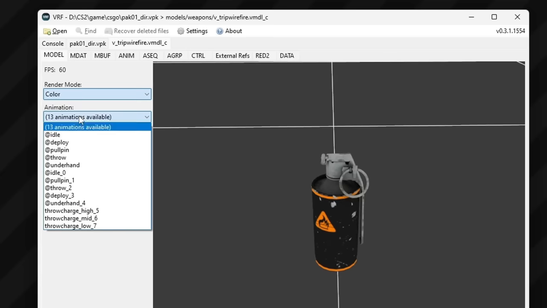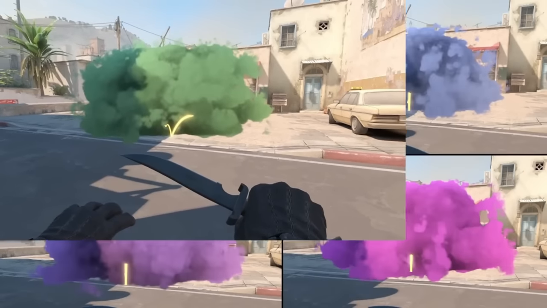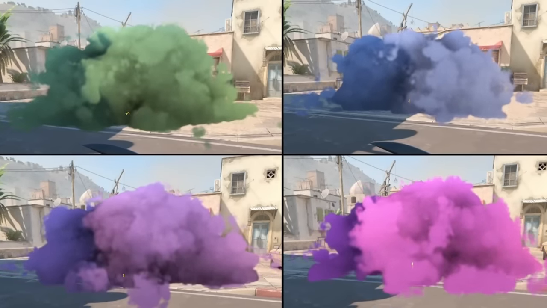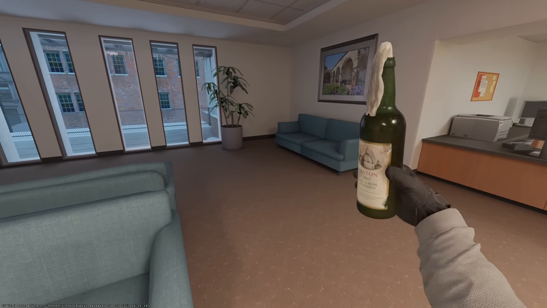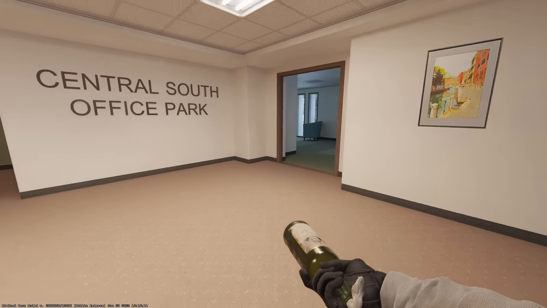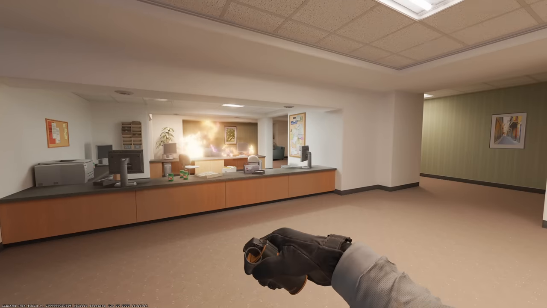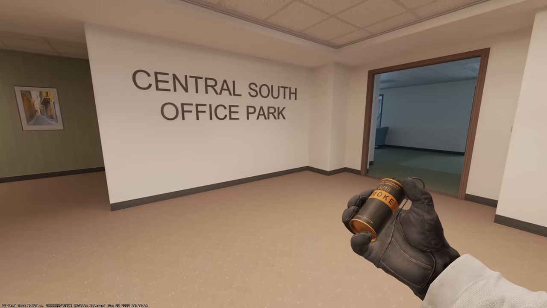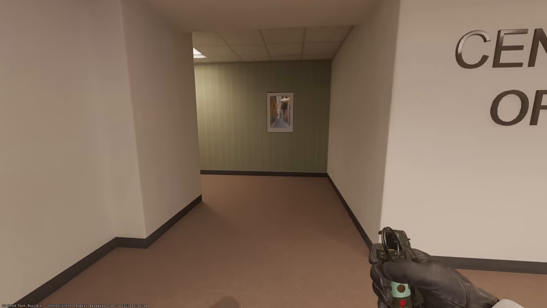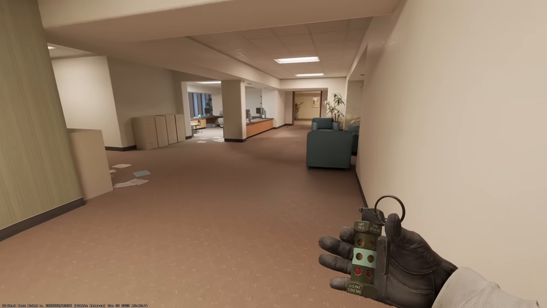Will these be new types of grenades, such as the tripwire that we have already found in the files? Or will it be skins on grenades, like the multicolored smokes that we also found in the files? Honestly, right now, I'm thinking that the grenade skins don't make any sense. After all, it's not a proper weapon that you'll be using for the whole round. It's a one-time item that you hold for a few seconds and literally throw away. But at the same time, Zeus, also a single-shot weapon, is rarely used in competitive. And if the developers decided to make skins for it, then why not try the same for grenades?